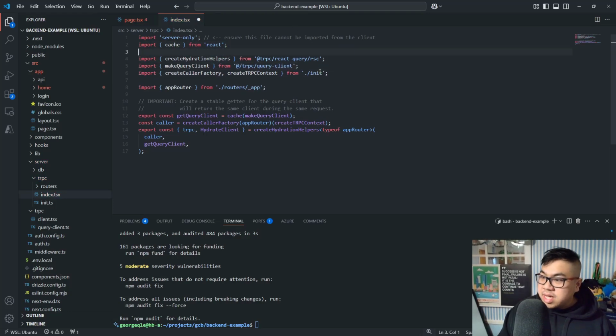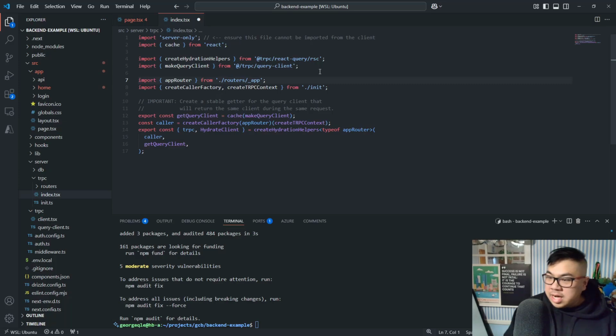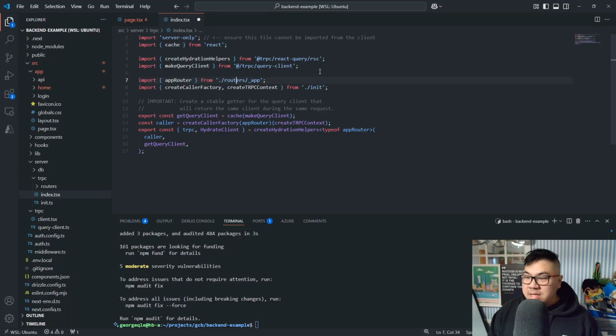Cache is going to be on the top level, and this is going to be on the same level as our app router. Technically, we could do @/server/tRPC, but the router is always going to be with the server side tRPC stuff, so I don't see a reason to do that. So yeah.